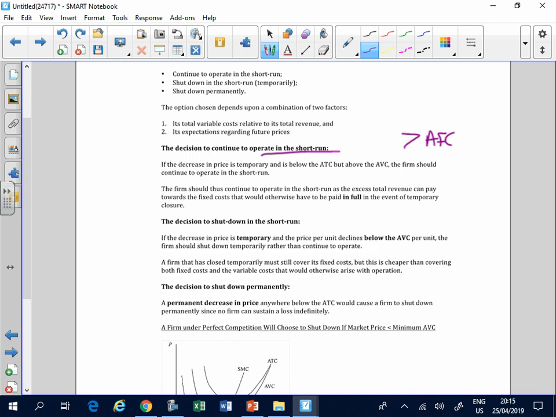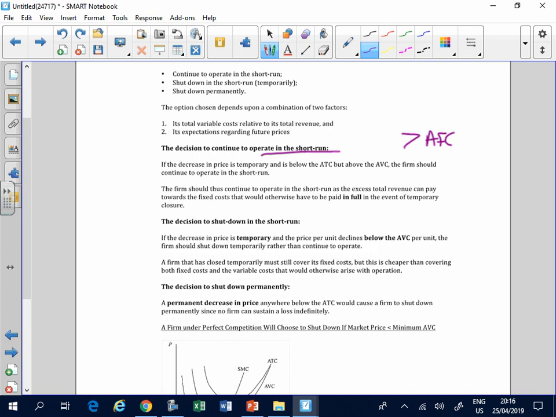Now I want to ask you this. If I can sell something for $10 and my cost to make it is $12, what am I going to do to the hole? Am I going to make the hole deeper? Yes, because every single time I sell a unit, it gets 2 rand deeper and deeper and deeper. And I've still got to step into this hole to pay for my fixed cost.